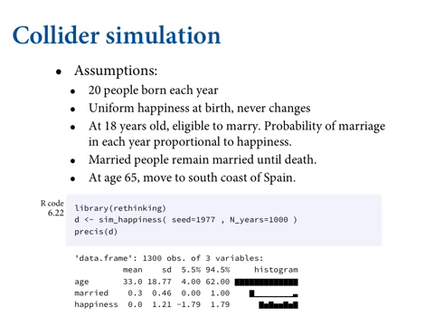So here's the algorithm for the simulation. 20 people are born each year in this population. There's uniform happiness at birth, and your happiness never changes. What do I mean? Happiness is distributed between 0 and 1. When you're born, you get assigned a number between 0 and 1, and that's your happiness. And so of all these 20 people born, each person gets some evenly spaced happiness, right? So there's a uniform distribution of happiness in the population, and your happiness never changes. Now I know this is not real, but what I'm showing you is the hazards of inference, right? The reality is more complicated, and it would be even harder to figure out what's going on. That's the point of these examples.